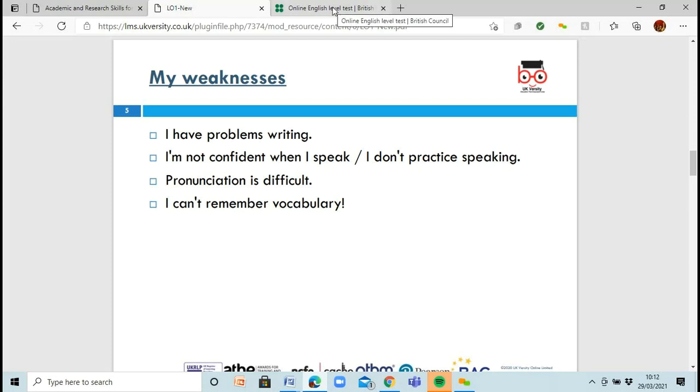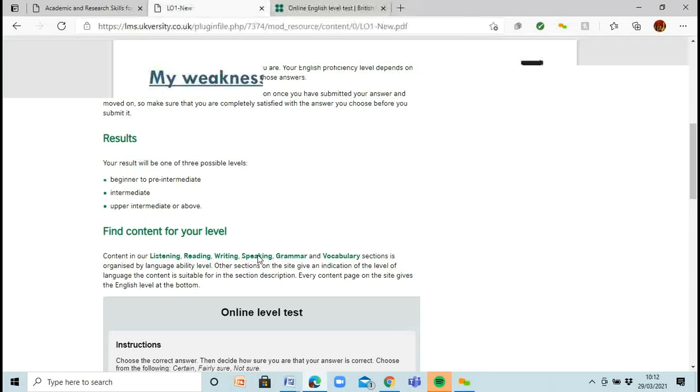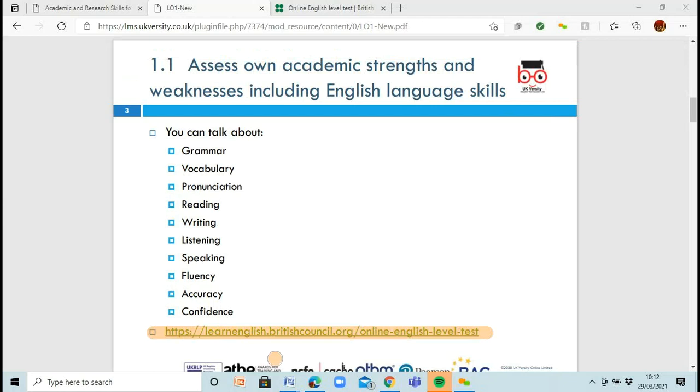And then you're going to do this test. It's quite simple. I did it yesterday. It only takes a couple of minutes to do. So it's nice and simple. Now, this is an online test. The link is here. Let me just go back. So this is the link at the bottom of the page. Let me just highlight it. So click on that. Everything's on Moodle. So click onto that.